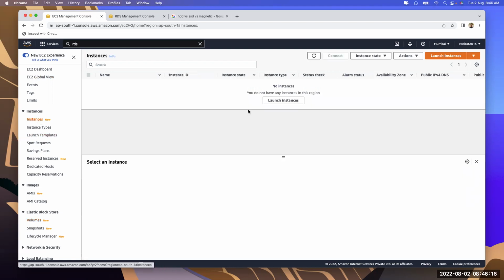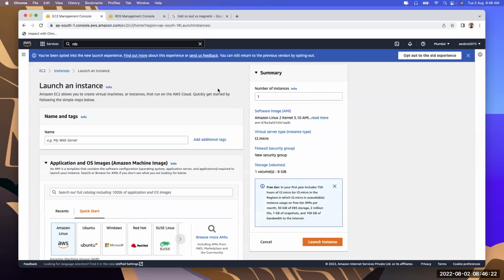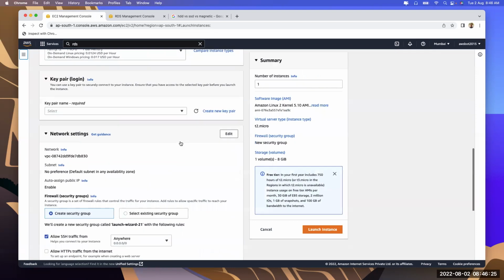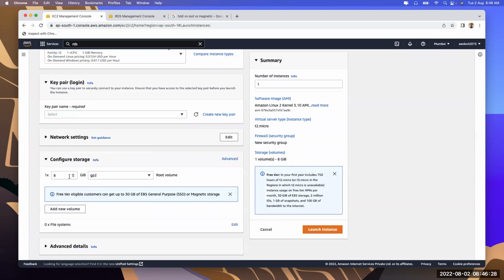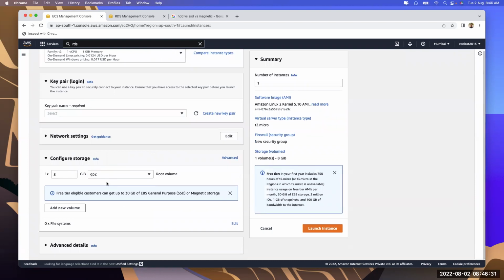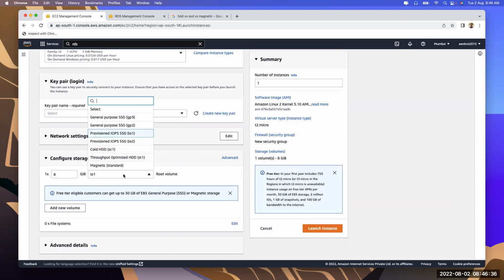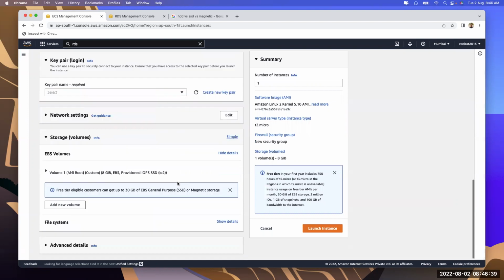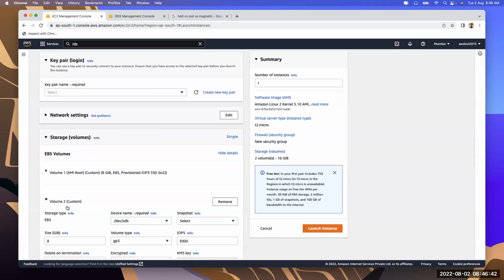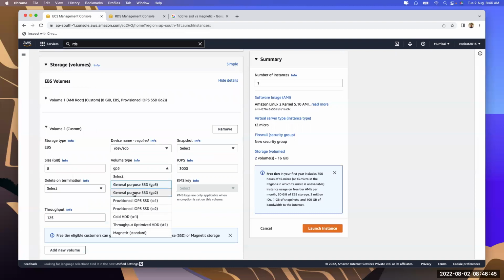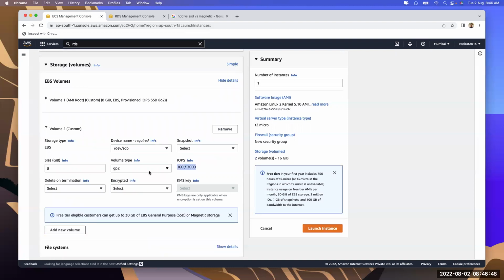Now, by the way, once I go to instances and click on launch instance over here, and once I go down and expand my storage and see these options, GP2, GP3, provisioned, or if you click on advanced, it will also tell you what type of volume you are looking for. So if I go for GP2, I understand this IOPS. If I go for IO1, I understand I can give my own IOPS as per the size.